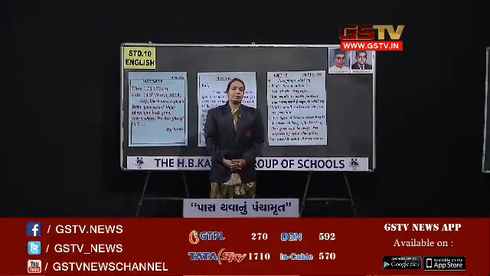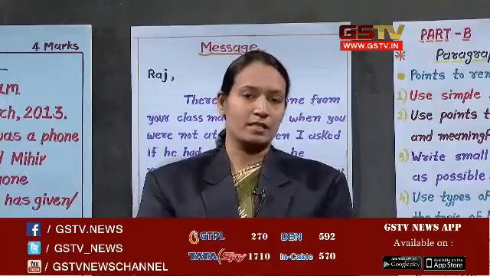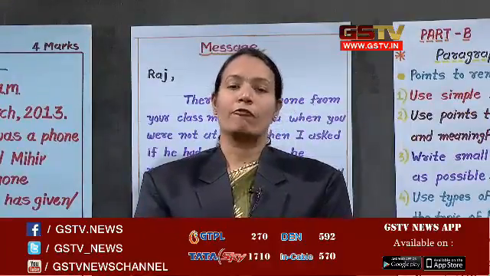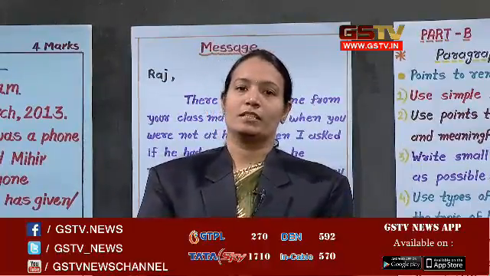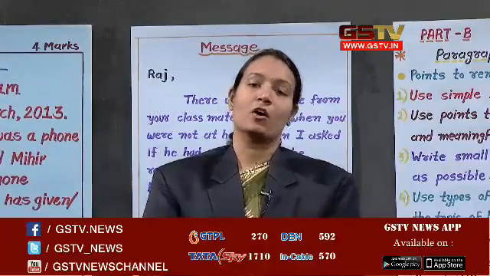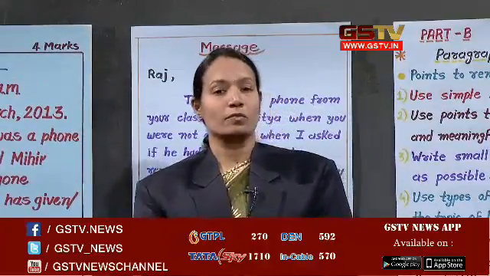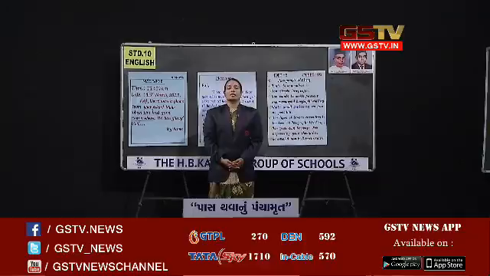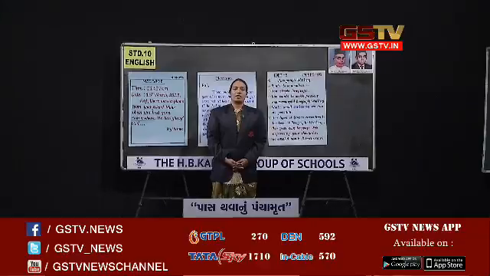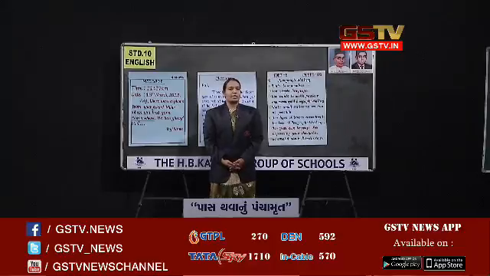There are three persons: the person who wants to give the message, the second person who will be the friend or relative of the person to whom we are going to give the message. So in this way there are three kinds of persons: who is giving the message, to whom he has given the message, or who is going to get the message. So these three persons are very important. After then, what is the message? It should also be very clear. It should not be extra information. If there is extra information, it will become long. The message should be short and simple.